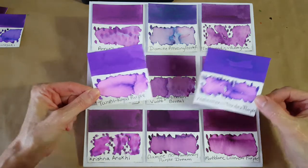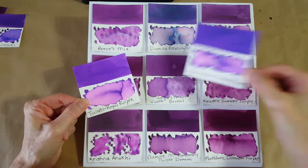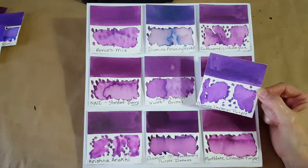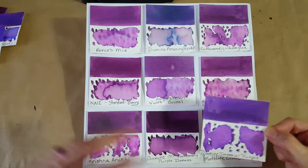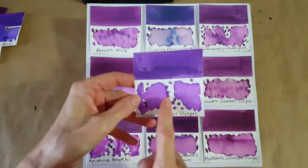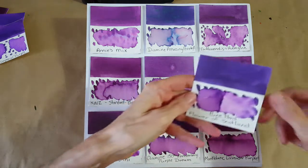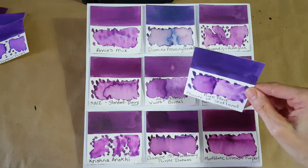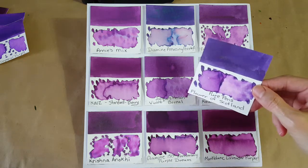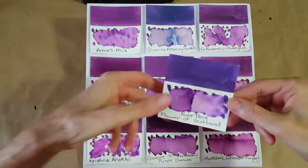Tasha Murasaki — I would have said it was more purple but when I look at Twisbee and Tasha side by side I like the Twisbee better. Waterman Tender Purple and Twisbee have a lot in common; they don't look like today's Violet Boreal. Diamine Imperial Purple almost made the panel but it's more traditional purple, more at home with Amazing Amethyst. Pure Pens Flower of Scotland is a pretty purple, and I'm about to start the Outlander series of books — if the books are better than the show that's going to make my winter!